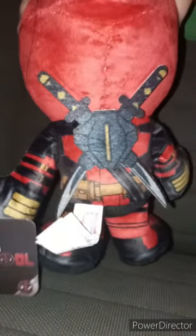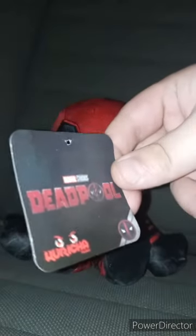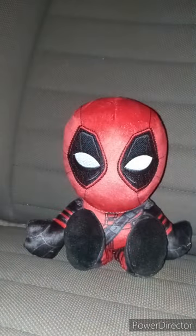What's really cool is he has the katana swords on the back — that's a little pointy. I don't know why they messed that up, but I guess that's their mistake. Let's go ahead and take the tag and hanger off in three, two, one. Here is the tag — sadly it just says 'Deadpool,' not 'Deadpool and Wolverine.' This plush unboxing and review is going to get a hundred out of a hundred.